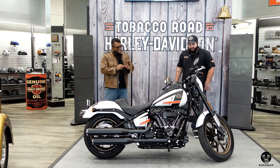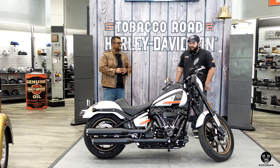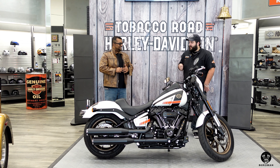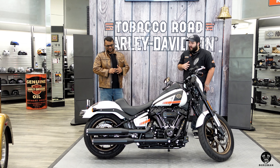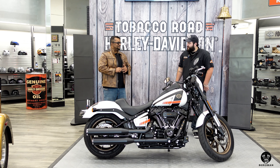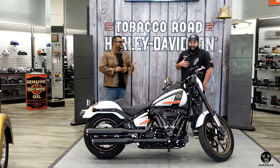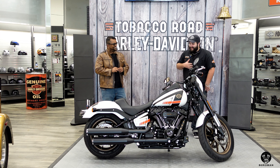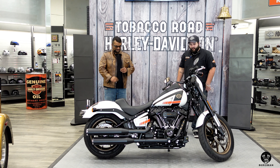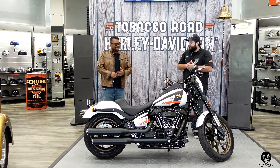Tell us about this one-of-one paint. It is a one-of-one, and it has also been hand pin-striped. You will not see another one on the road like this, which is a good thing for Harleys — because when you come to an event at Tobacco Road it seems like everyone has the same bike. They're called 'me too' bikes. This is a more performance club-style paint job that we got done on this bike.